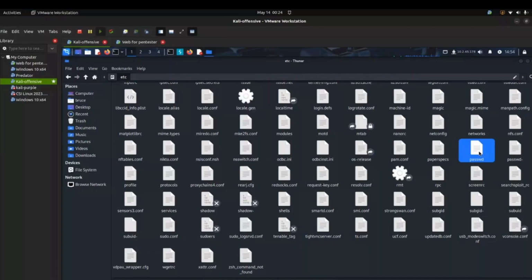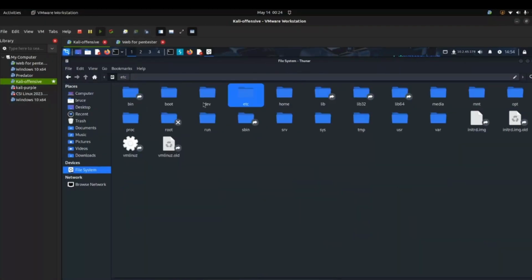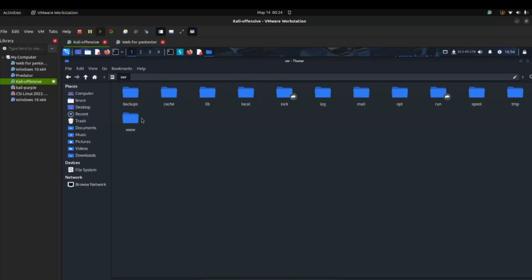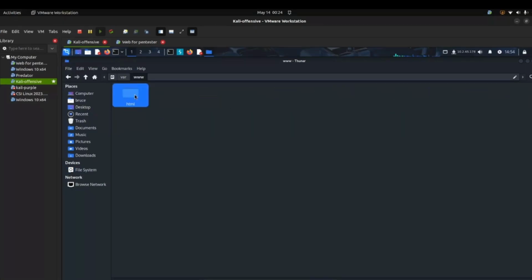But where is the file located? Inside the etc folder. But as I told you, every website should be inside the folder called var, then www, then html. So if I want to access that passwd, how many times do I have to put double dots?